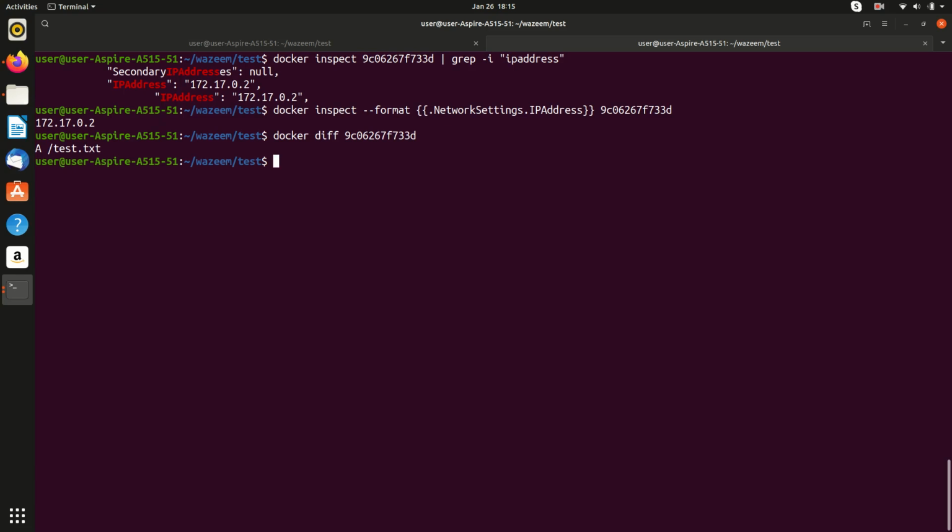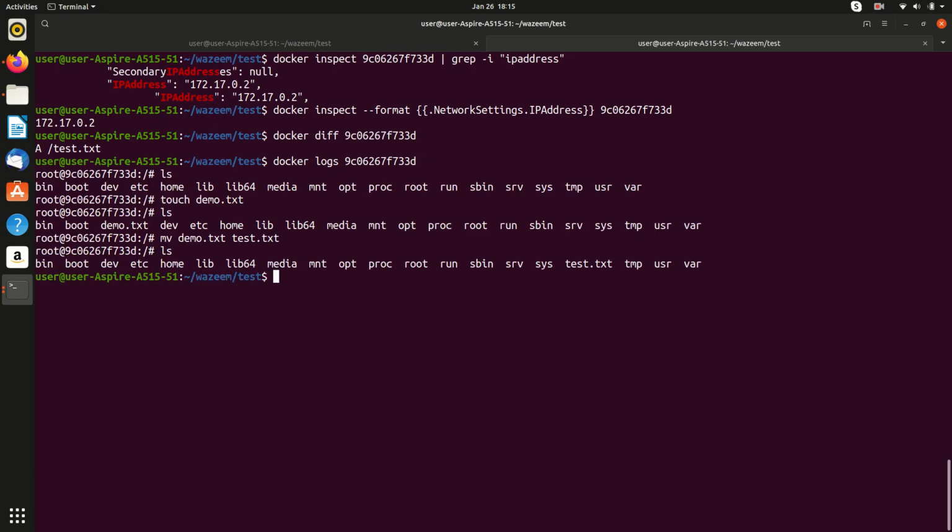The file system from the image has been mounted as a read-only layer, and any changes to the running container are made to a read-write layer, mounted on top of this. Because of this, Docker only has to look at the topmost read-write layer to find the changes made to the running system. You will get a list of everything that's happened inside the container by running the docker logs command with the name of your container.